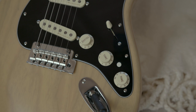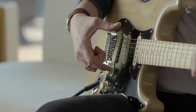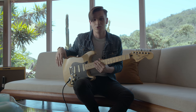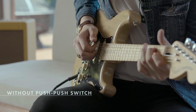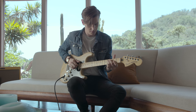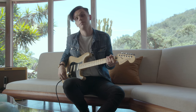Another awesome feature in this guitar is this little button between the two tone controls called the push-push switch. This gives you a pickup combination that you normally wouldn't have in a Strat. When you're on the neck pickup, it combines the bridge to give you that middle-position Tele kind of sound. For a working person on a stage or in the studio, having that option is much better with the button engaged.